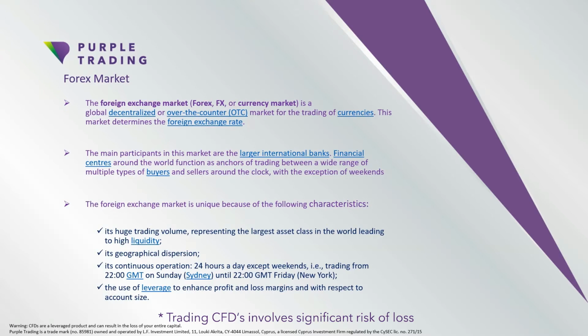So its geographical dispersion, it covers most continents, Europe, America, Asia. It's a continuous operation, 24 hours a day except weekends, and trading is from 2200 GMT on Sunday until 2200 GMT Friday New York time. And the use of leverage to enhance profit and loss margins, with respect to the account size. So there is leverage involved in order to access the market and take positions to make trading possible.